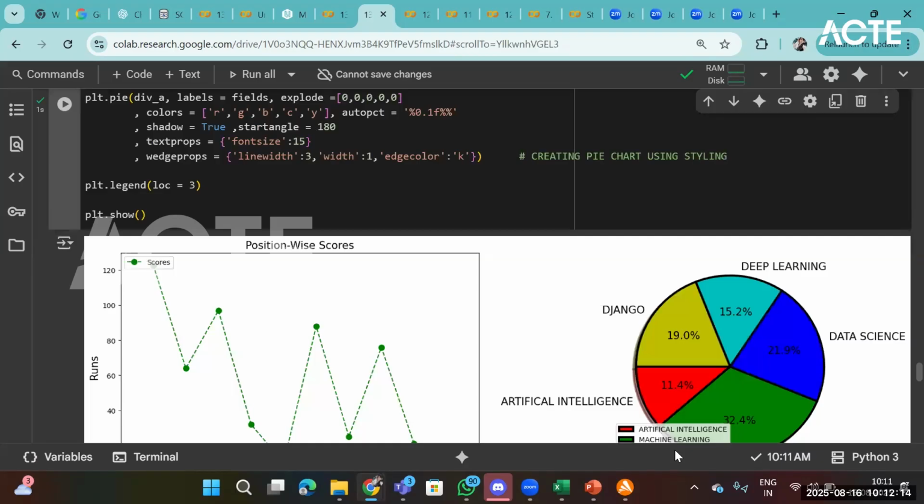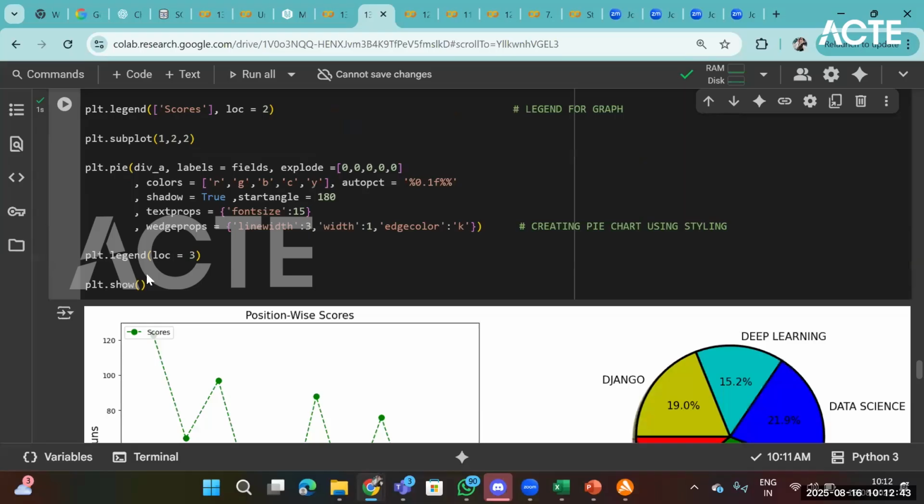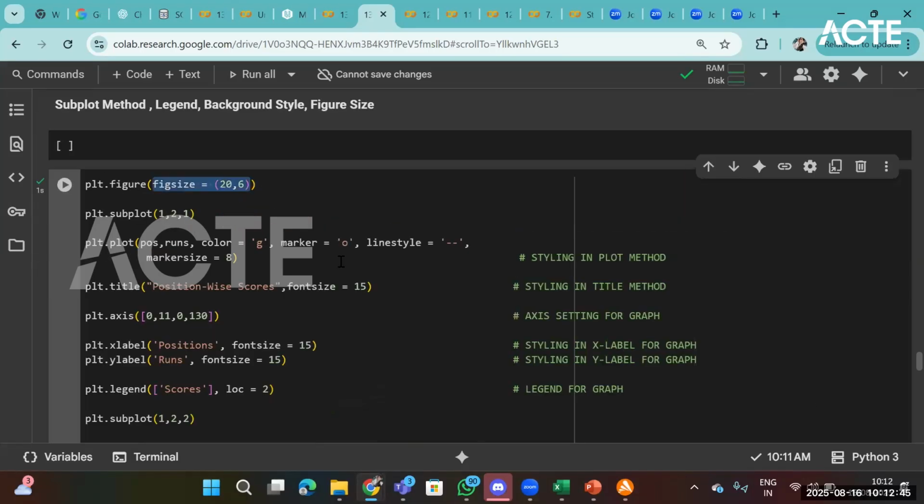First I will create the background. I'm specifying the background size. For example, over here, if I make it 10, 6, what will happen? See, the size of the background reduced.